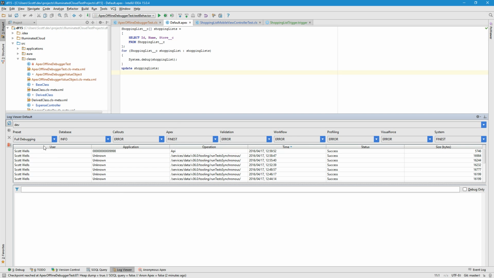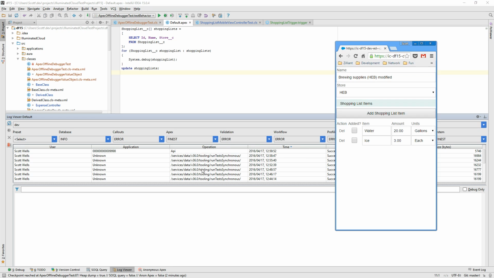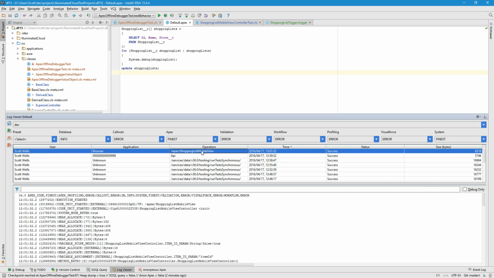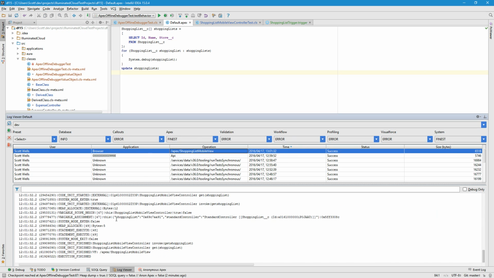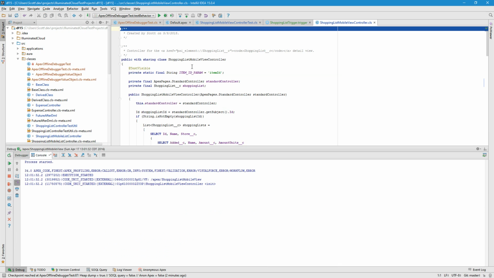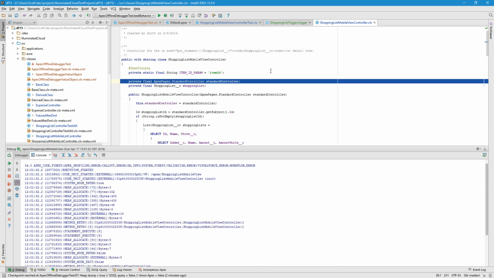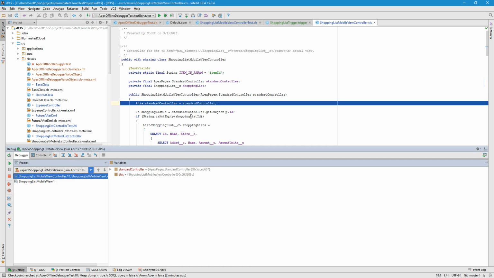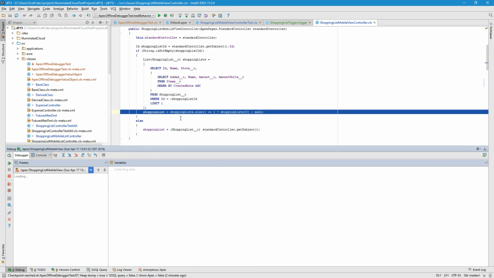We'll go ahead and refresh here. Okay, we'll go back over to our browser view, and I'm just going to refresh this window. Okay, let's go back over to here and refresh, and we have shopping list mobile view, and we can see here, turns out everything's fine. So let's go ahead and debug this. All right, so it now has us inside the controller, and so I can begin stepping over inside the controller of the page that was just rendered and watch things happen.